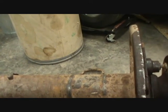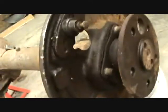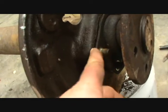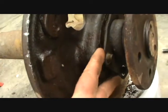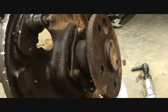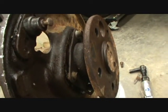I worked it back and forth for a while and eventually got it to turn. You have to twist with the bar but it will turn. I was rotating this around, got each of the nuts off, pulled this plate out as far as it would go — and shockingly the axle does not come out.